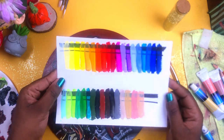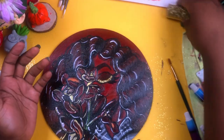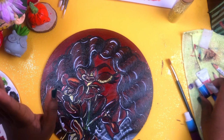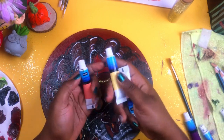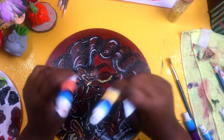And I'm not going to lie, these paints were all right. They're okay. The colors are vibrant, and look how dark I got it. So this is all right. It's not the best, I'm not gonna lie. It joined together good, but I must say I had more fun with the Arteastro paint than I did with this one. I don't know why.